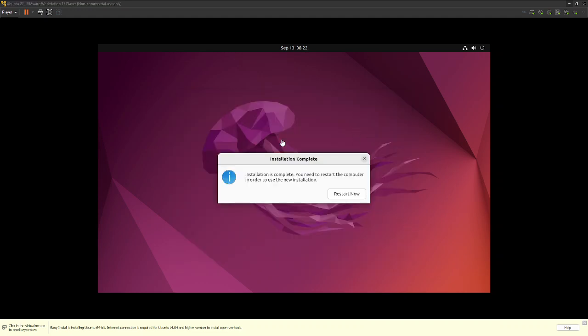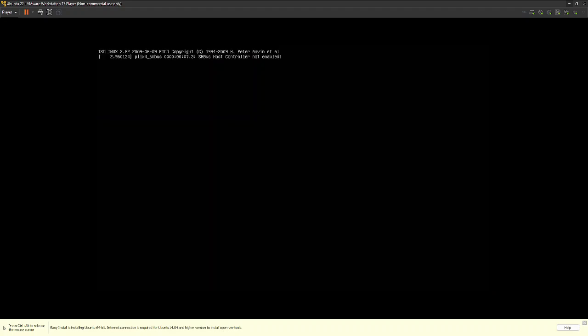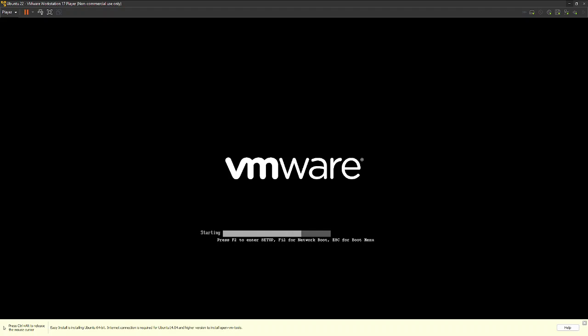Now that it has finished installing, it'll say to restart. So we're going to click restart now, and it will restart the virtual machine. Yep, there it is. Just let it boot up.